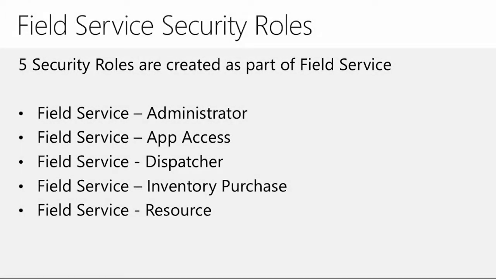One of the first considerations that you have to think about from your implementation perspective is who's going to be doing what inside the actual deployment and the actual implementation of the application. To make that process a little bit easier, the field service solution actually ships with 5 different security roles. Now, these security roles are there for you to use out of the box, or again, just like any security role inside the application, you can modify them to fit your specific needs.